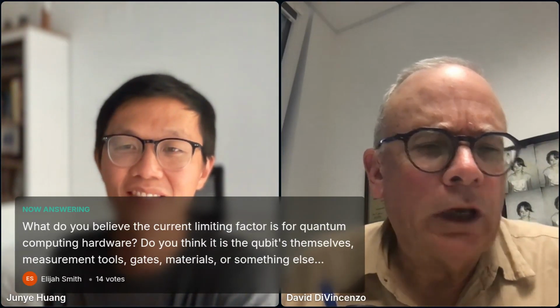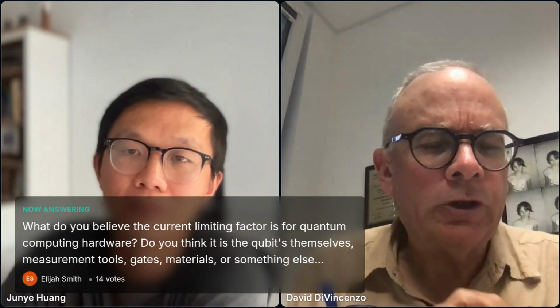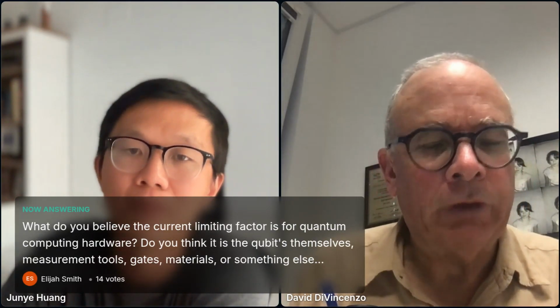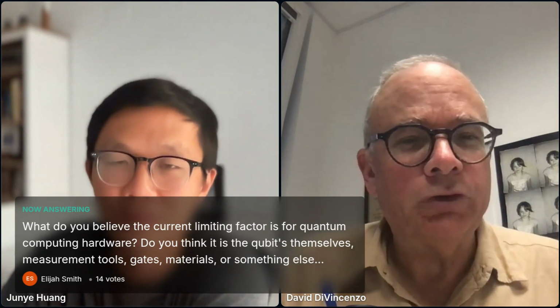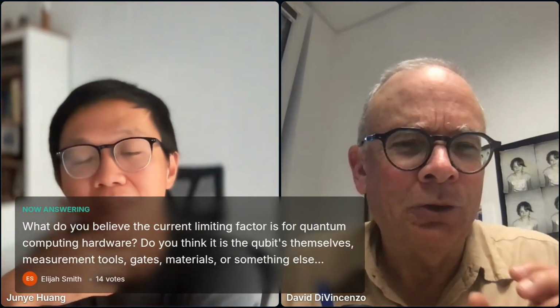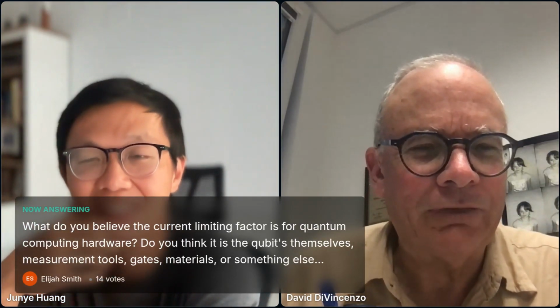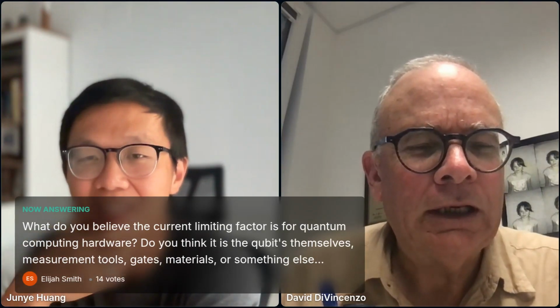Let me focus again on this. I think the qubits have to get a little better, but they've gotten so much better. I've tracked progress over orders and orders of magnitude, and at the moment I only look for factors of 2 and 3 and things. They don't need to get massively better.